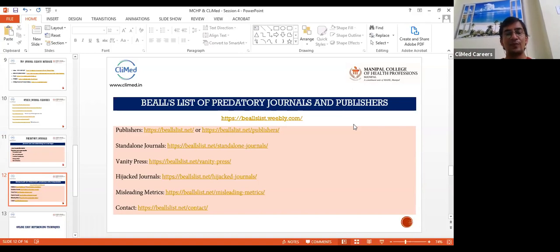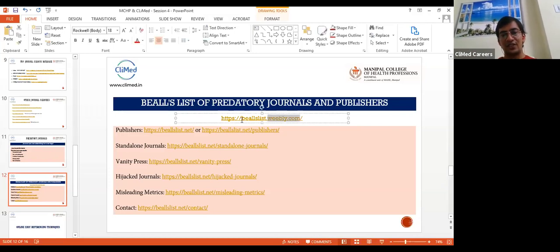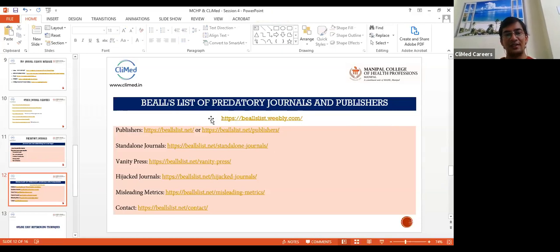These journals are read by almost all peers, almost all the researchers. But these other journals are not read by anyone, they are charging so much money, and the quality of papers is not good at all. Based on that, Beall made a list, and that list shows the publishers, the publications, and even the journals. So let's check it out, just one second. I'll show you how the Beall's list works.